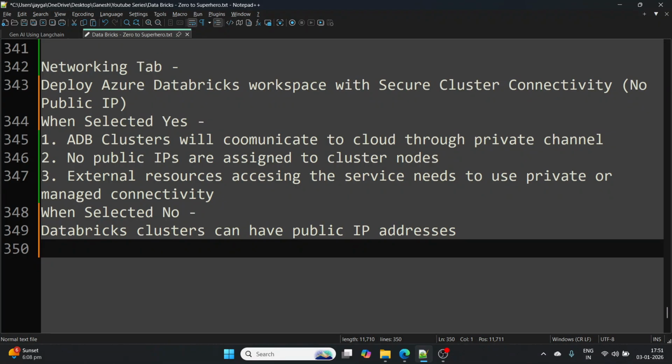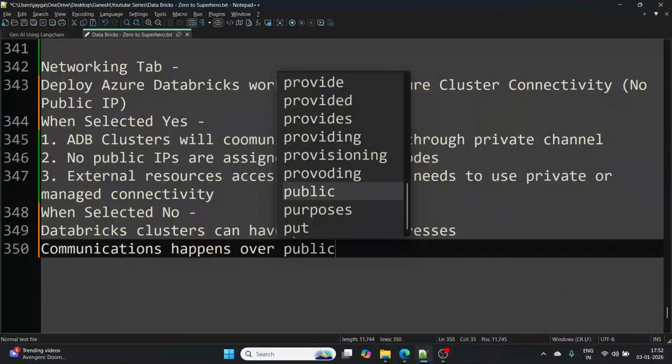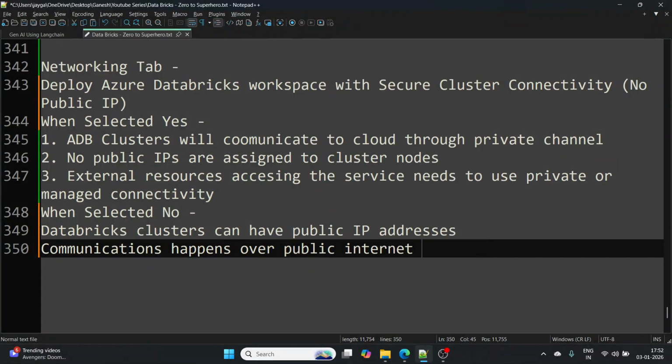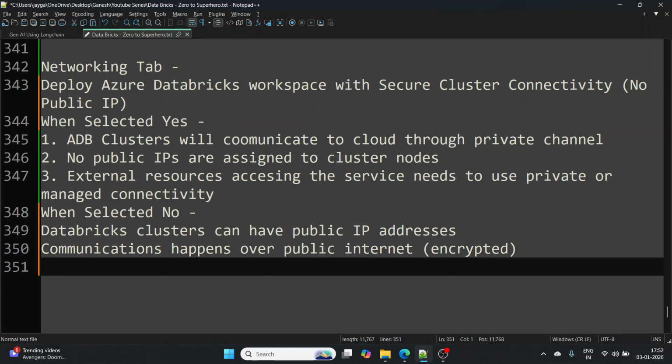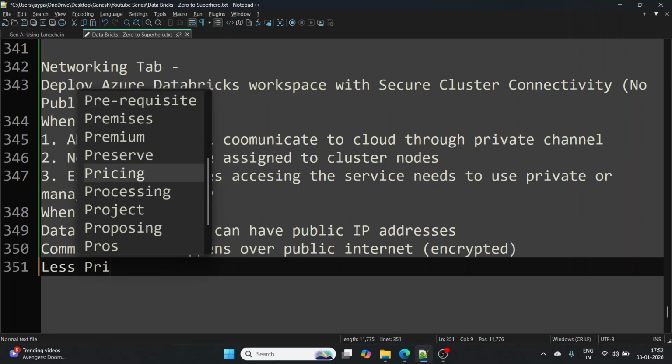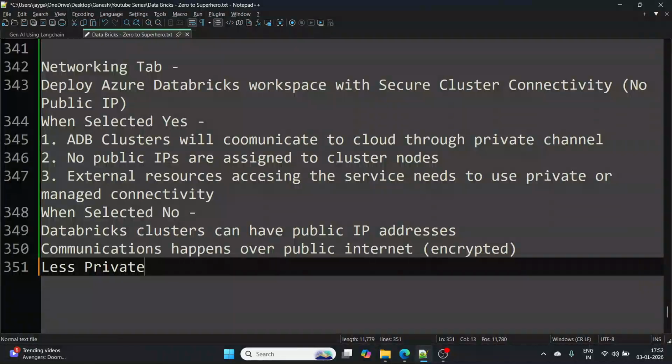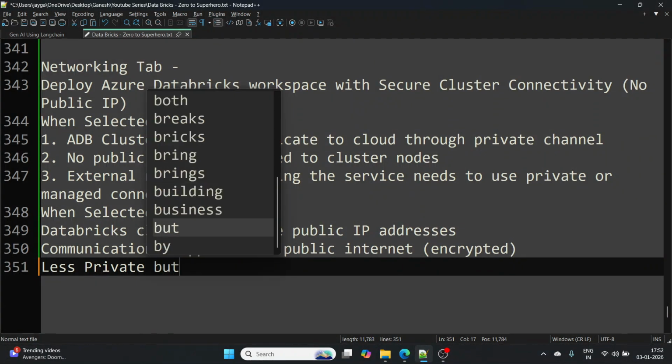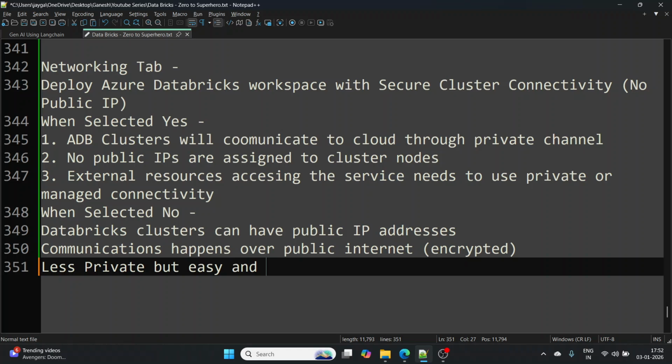Communication happens over the public internet, but still it is encrypted, and less private, but easy and fast to set up.